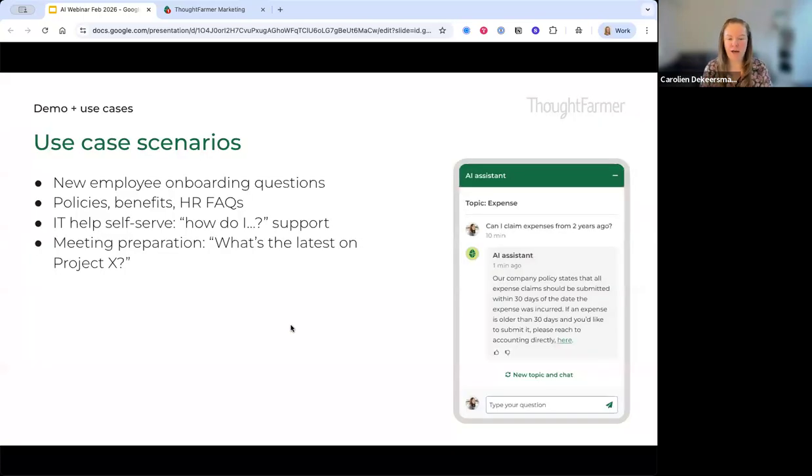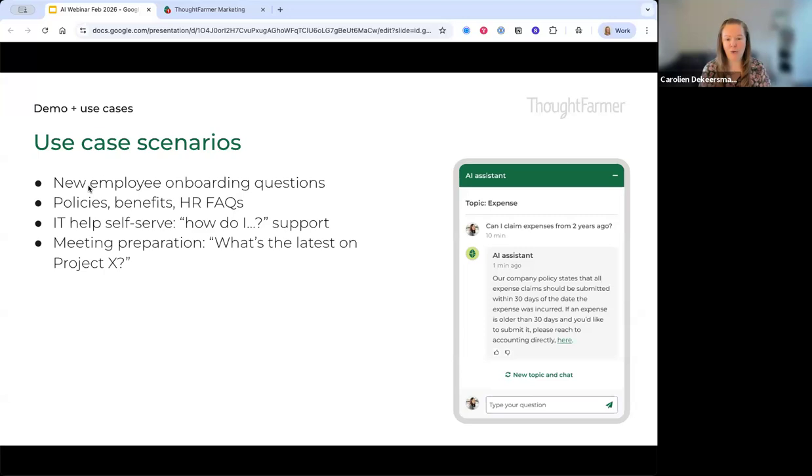Before I do, I just wanted to reiterate some use cases or some ways in which you and your staff can benefit from the AI assistant. And that goes back to some of the points that Darren made earlier around some pain points, right? Where there's overload of information and people sometimes struggle to find correct answers to questions they have amidst all of the content that's available on your intranet, among other places.